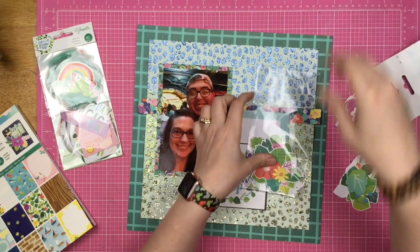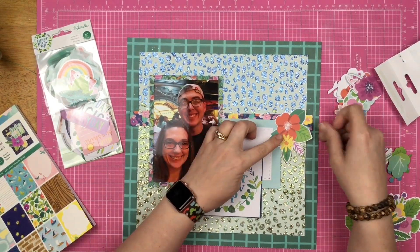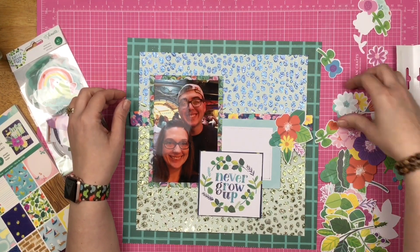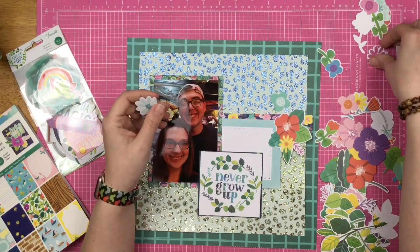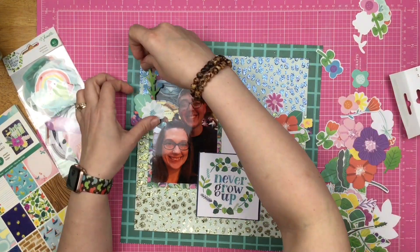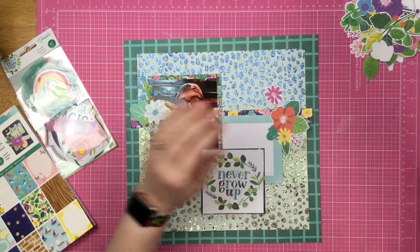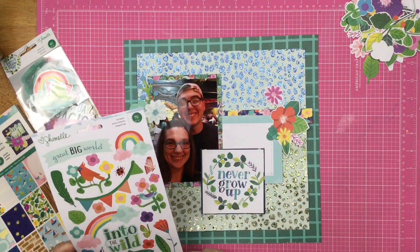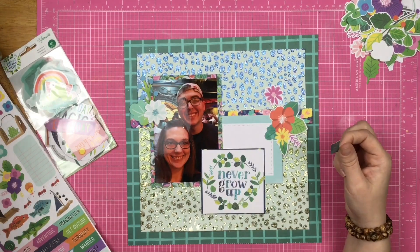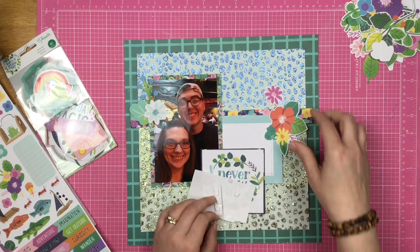Some of you might be looking at this and going, wow, you have wasted a ton of glitter. You could look at it that way, but I don't think there's ever going to be a glitter shortage — there are plenty of places that sell glitter pastes, glazes, glimmer pastes, glimmer glazes, glitz gels, whatever the companies are calling their glitter. I have plenty — it fills one of the top shelves of a little rolly rack I have. So I'm not really concerned.